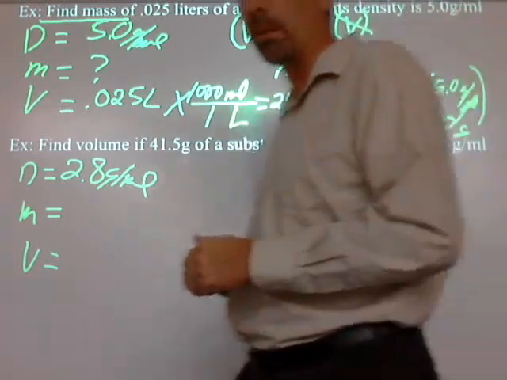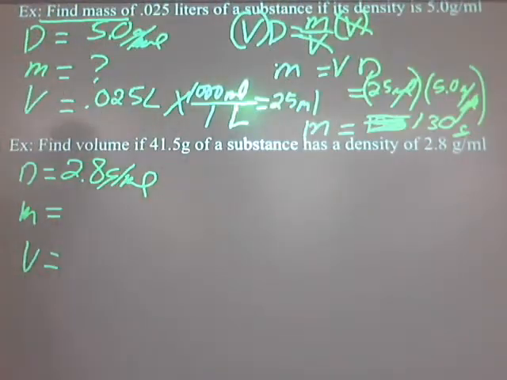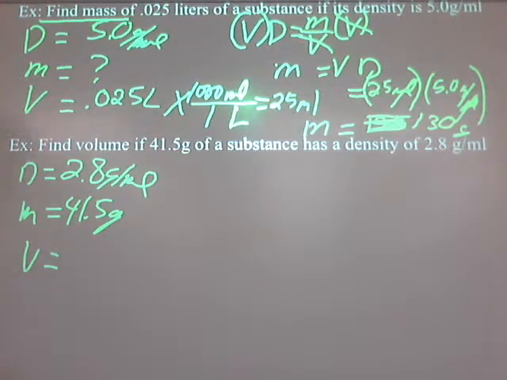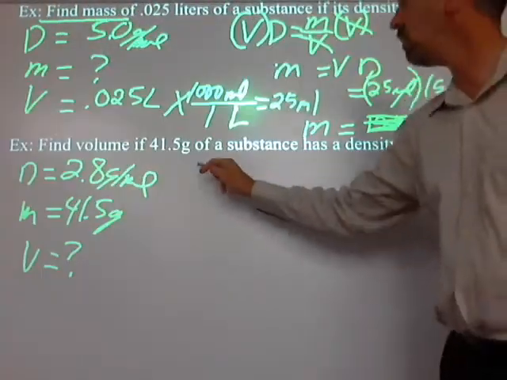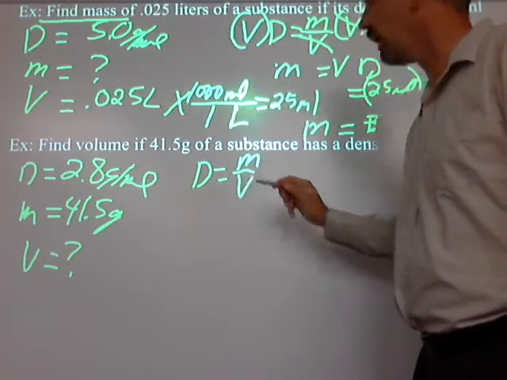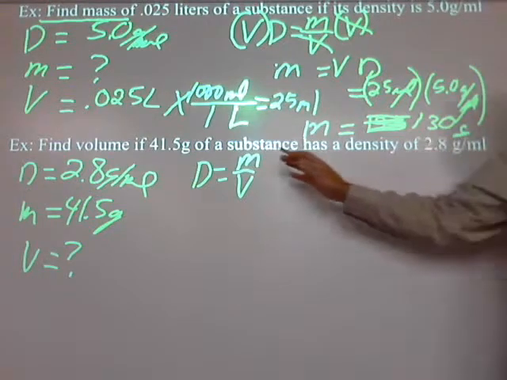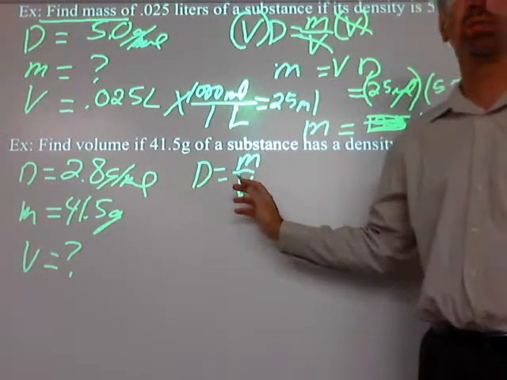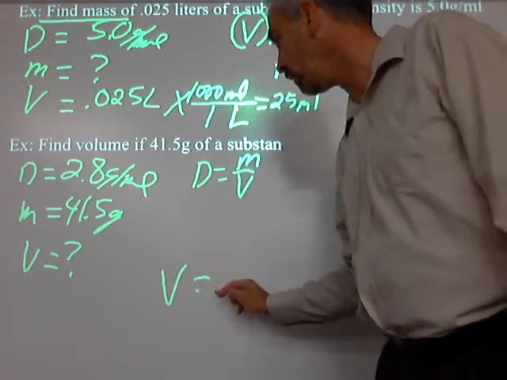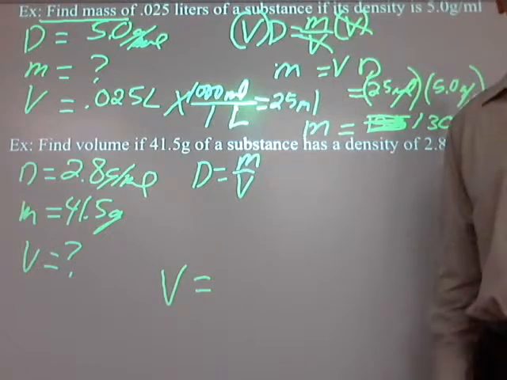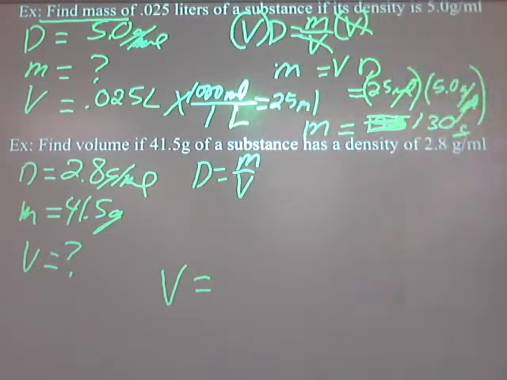What's the mass in this problem here, Alexis? 41.5 grams. And my volume is what in this problem, Josh? The unknown. All right, let's do the equation now. The equation is D equals M over V. Everybody, I've done this before. I'm going to walk around. I do not want you to plug numbers into this. I want you to rearrange that algebraically and tell me what you get for V in terms of M and D. Rearrange it right now.